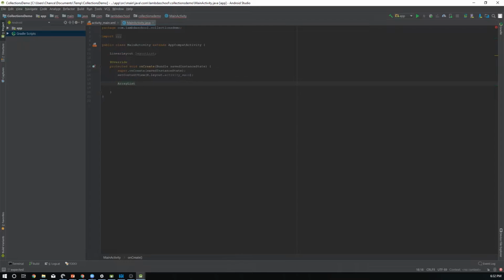And that's going to be an array list of integers again. I like seeing numbers in binary and in hex. I think that's kind of fun. Integers, and that's going to be a new array list. Remember it has to be, see, Android Studio knows what's up. There we go.